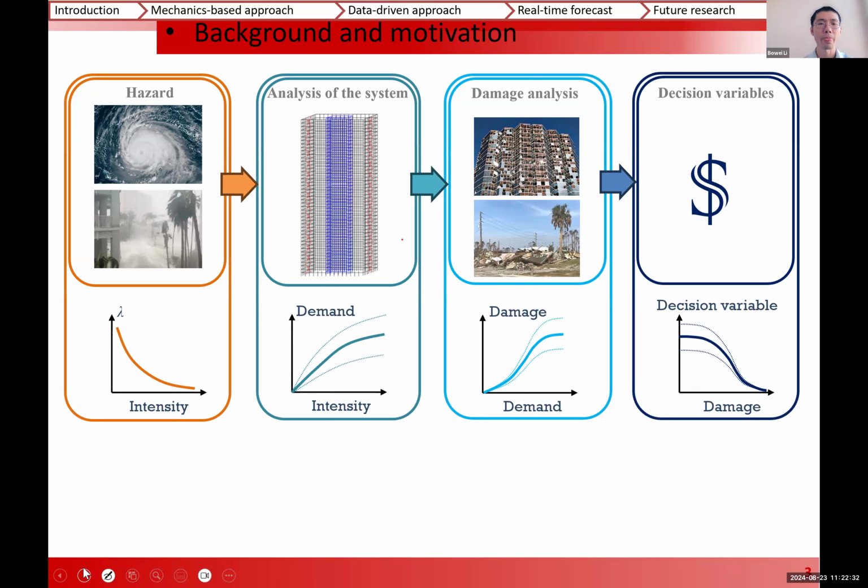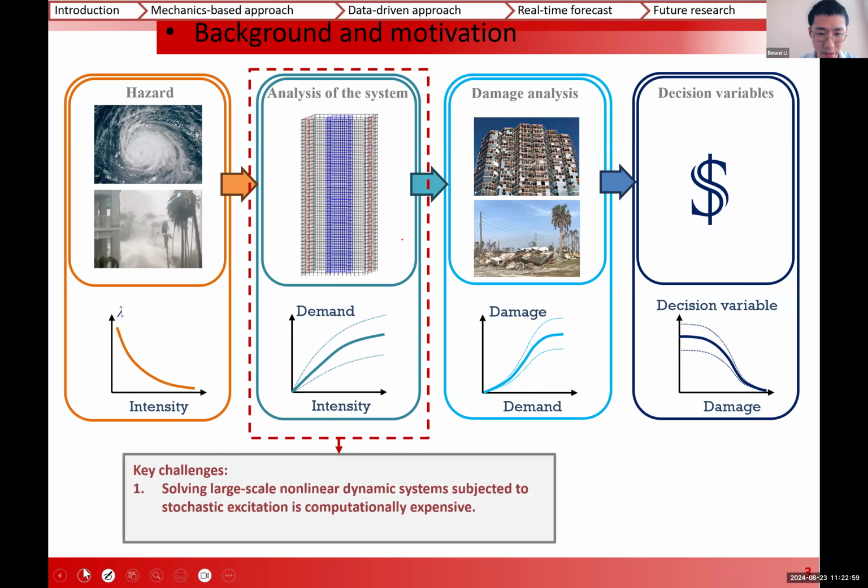When we are trying to push forward the industrial adoption of this framework, one major barrier is computational demand. One major source of the computational demand is within the analysis of structural systems. Why is it so time consuming, why is it so computationally demanding? The first point is that our structural and infrastructure systems in practical engineering are typically of pretty high dimensionality because we need to ensure the accuracy of our simulation. So it is large scale, and in extreme events, it can experience damage.